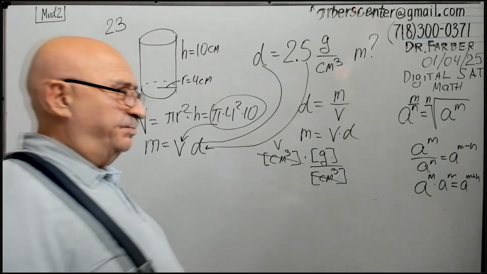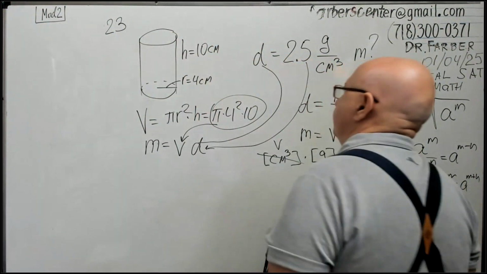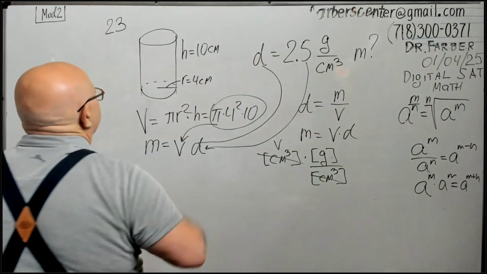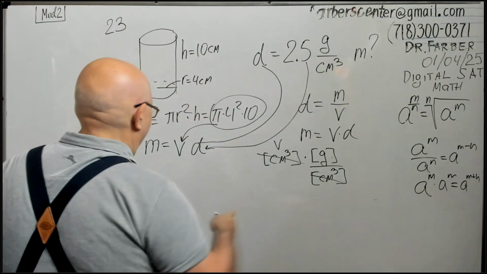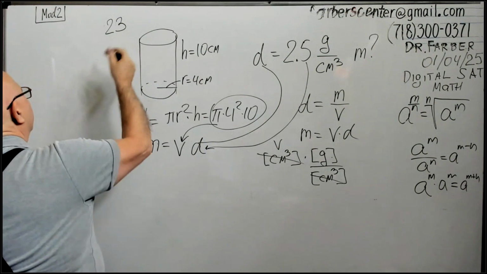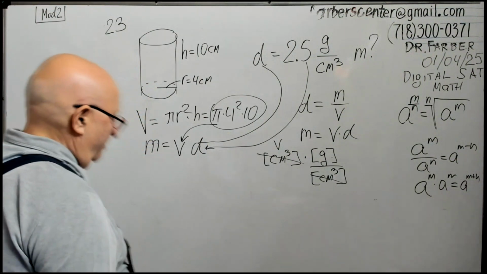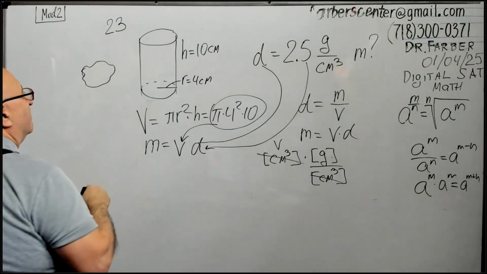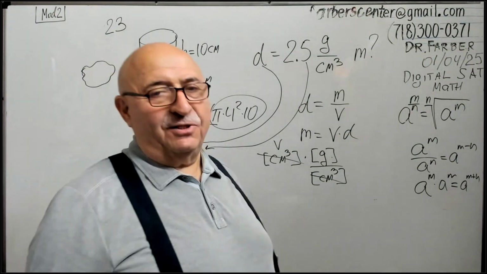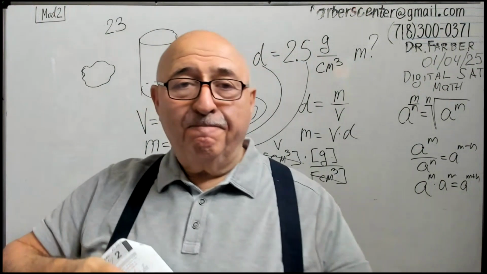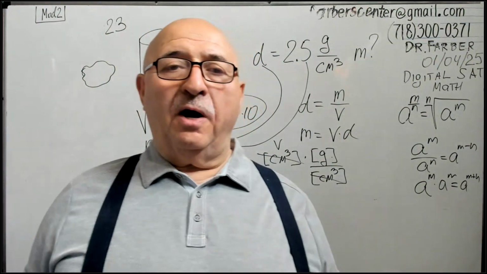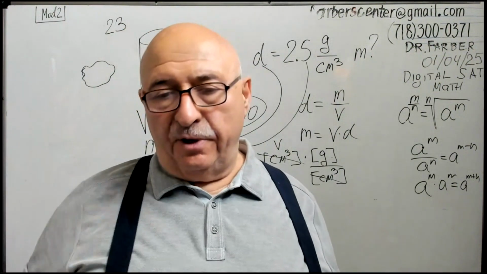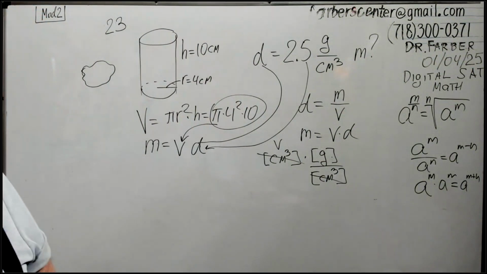I have a question for you. How to find density if, instead of a cylinder, I have something like a celestial body, a meteorite, right? This one. And we wonder what density it is. Any ideas how we can do this? Who will help me? How to find density of some object which is irregular shape? Any ideas? How?